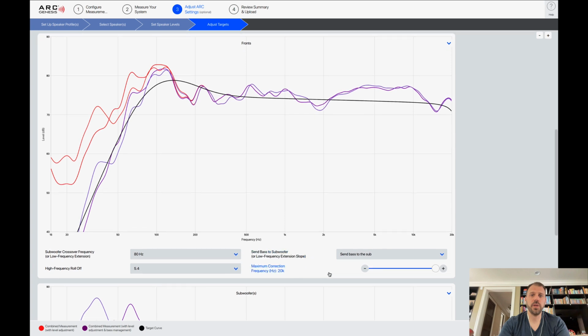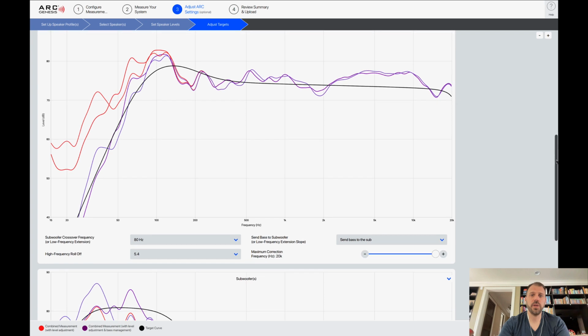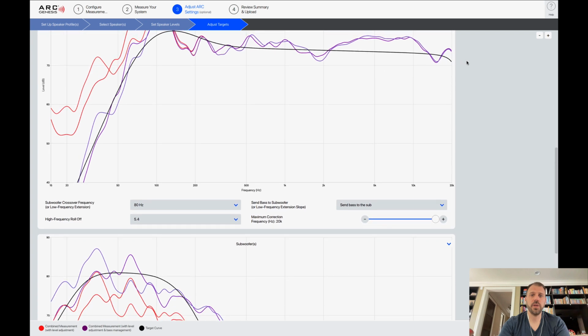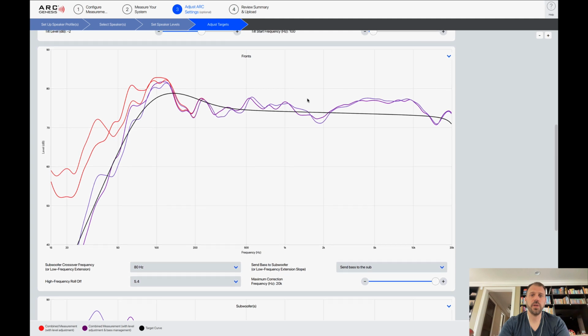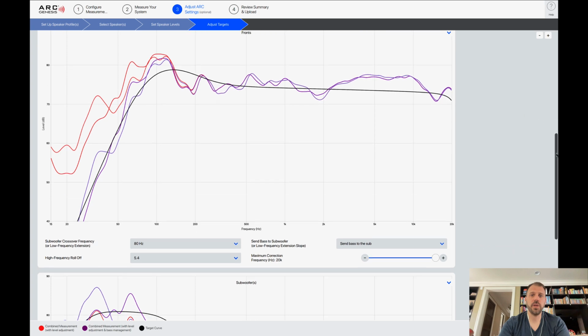The one thing that I do tend to do myself is I correct all the way out to 20K, particularly with these Focals and the big rise that I found in the 1000 series through these high frequencies. I wouldn't want to EQ to 5K and have this pulled down only to have it pop right back up again right after. To me, I prefer the consistency of taking the equalization, taming these long humps all the way through to the end, and then pulling that trailing off towards the end as well. I don't think it makes sense to try to apply a tilt, bringing balance all the way through your high frequencies, and then not EQ to the tilt all the way out to the end.